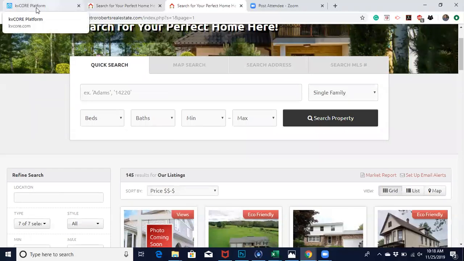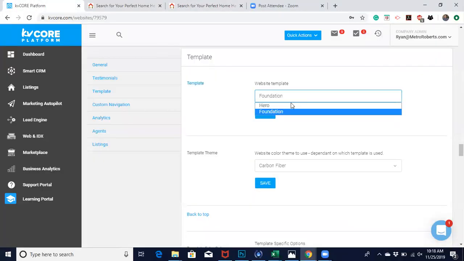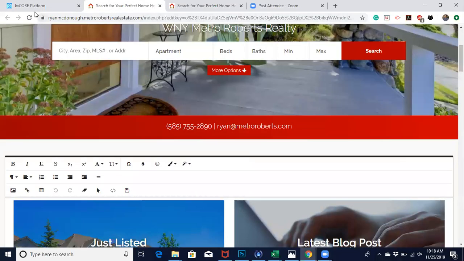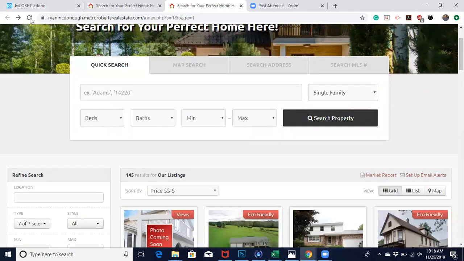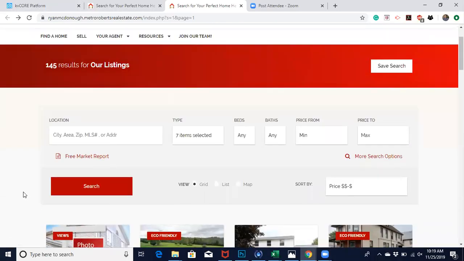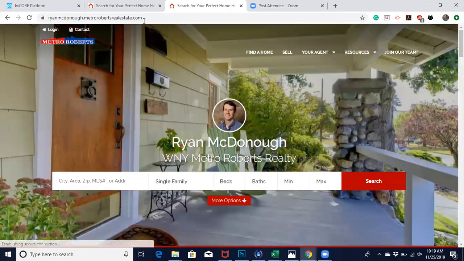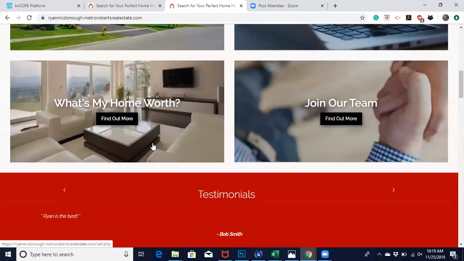Anyway, I have a fondness for the hero, so I'm going to keep it at that. I like the red, and there it is. It's back. Let me just go back to the home page. There we are.